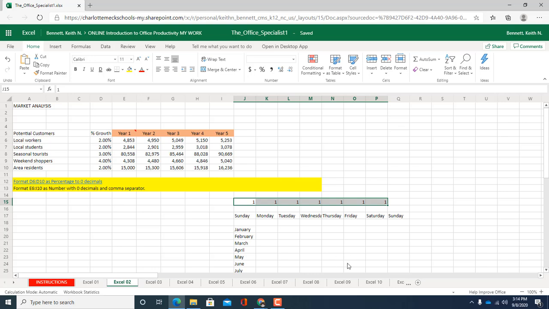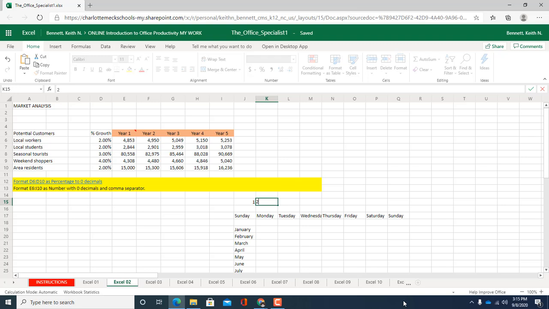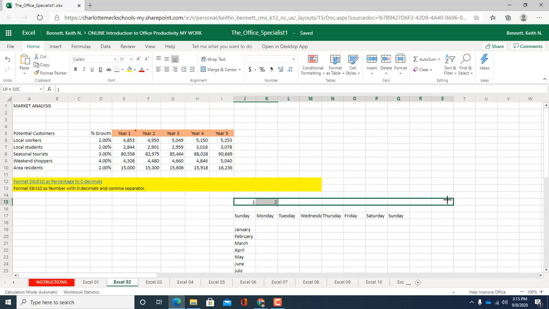Because really, just typing the number 1 into a cell isn't quite enough information for Excel to know what to do. So what if I were to come over here and leave this cell as 1? And I don't have to do this, but I'm going to delete the content of these cells. And I want to change this 1 to a 2. And now what I can do is select both of these cells, and now I can use the fill handle to drag out. And then it will continue that series.